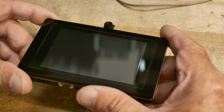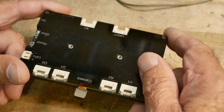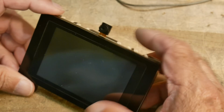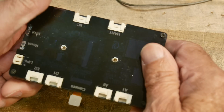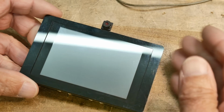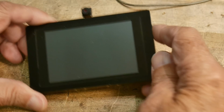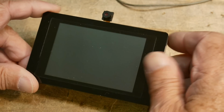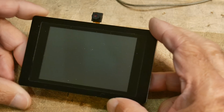I think if they do come up with the schematics for this and some better demo programs for it, I think it'll be an okay product. The only thing I don't like is the little camera. It's just very, very fragile out there. But I am a fan of this thing. If they could fix a couple things, because it is a good price, it has great performance. I just don't think I can recommend it right now unless you're, you know, a real hacker and are able to use it as is. Otherwise, it's just not quite ready.